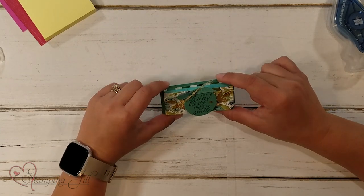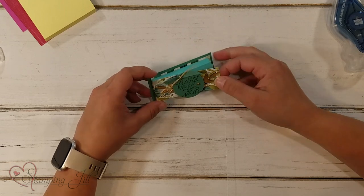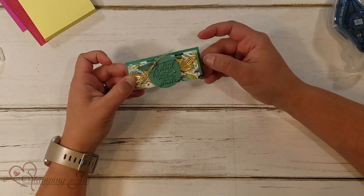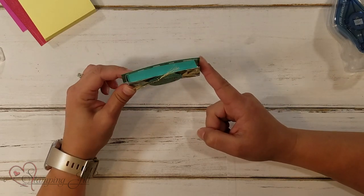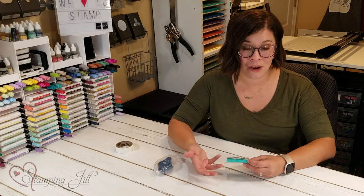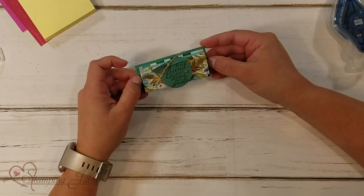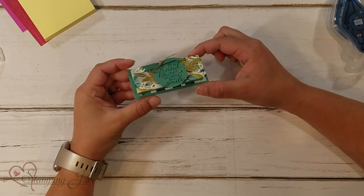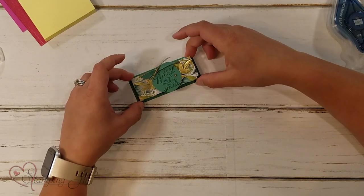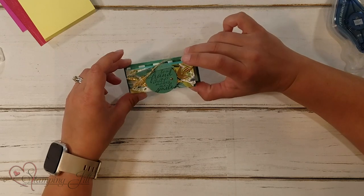I will give you the dimensions that I cut the papers to on this. The DSP I cut to one and a quarter by six and five eighths, and then the back piece was three and a half by one and a half. Not all post-it notes are created equally, so that measurement may not fit every post-it you use, but for this project that's what I did. In general, the back piece I cut to be a half inch around the post-it, and then I cut the DSP accordingly to fit in between that size, so you can go from there once you measure your post-it notes.